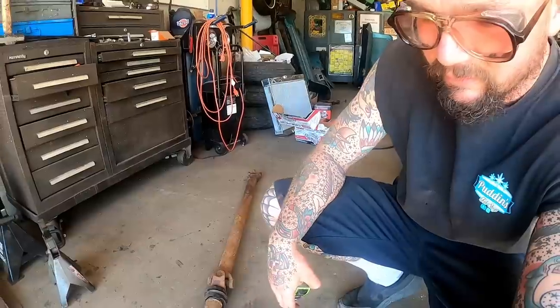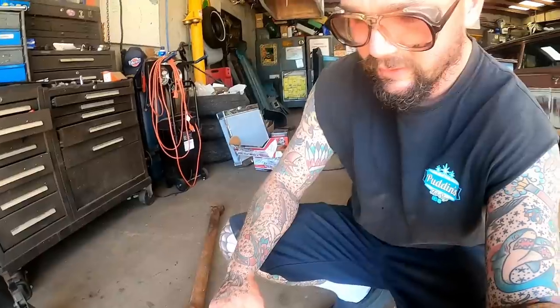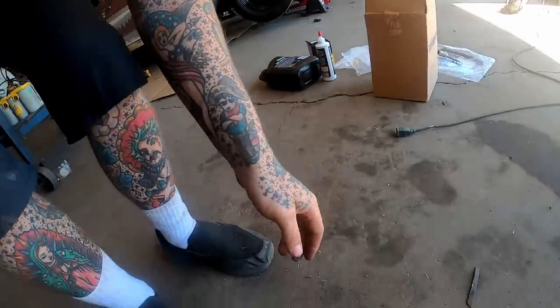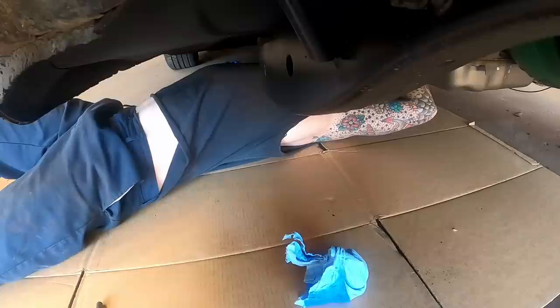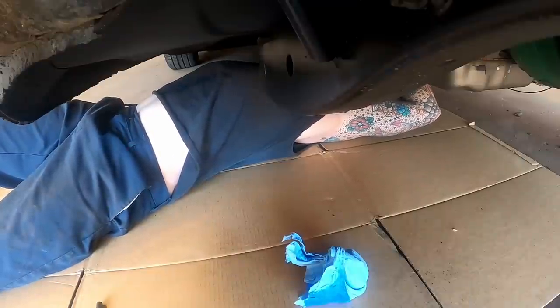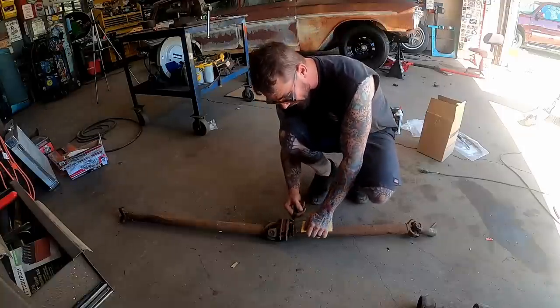Also, I said, well, what do you guys think as far as measuring this thing? Because trying to break this down and mock up, get a measurement, whatever. They said as long as I get them a measurement on the car that goes from the seal of the transmission to the front bolt hole of where our carrier bearing's supposed to bolt in, they know what to do. They'll take care of the rest. Looks to me like 20 and 7/8. Wrote these guys a love note, giving them all the details they could possibly need.